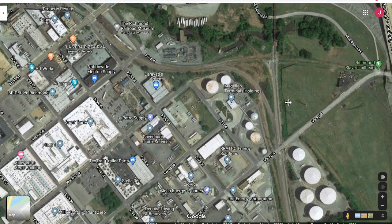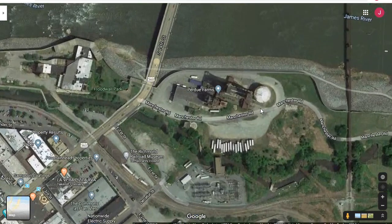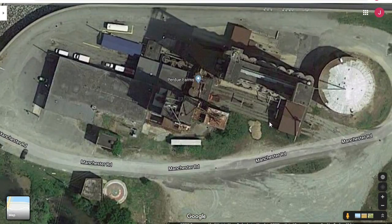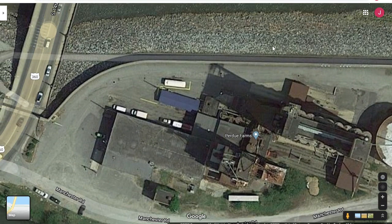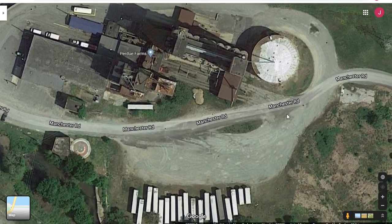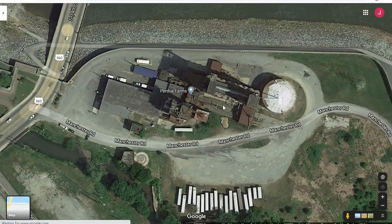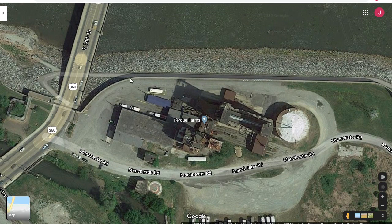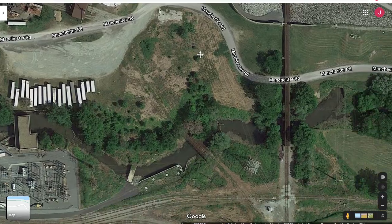There's a connection here and the Seaboard Airline runs south from here. I also wanted to show you this enormous grain elevator sitting right next to the river. I don't know exactly how it was situated back in the day, but it was definitely rail-served — you can see the old lines in the satellite image. Currently the Richmond flood wall is right here, which obviously didn't used to be there. I will be modeling this in a future expansion of my layout.